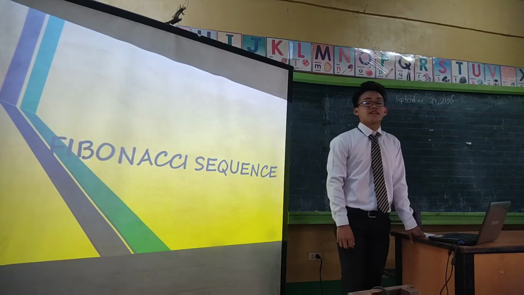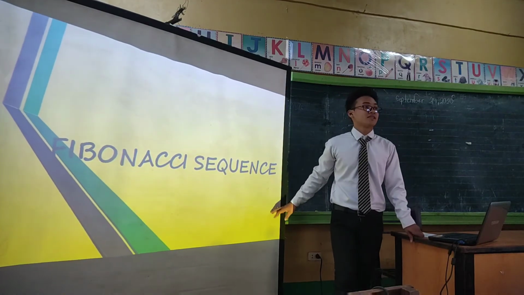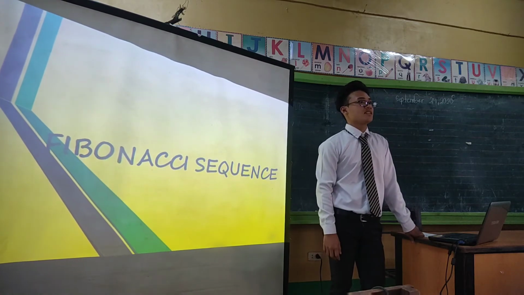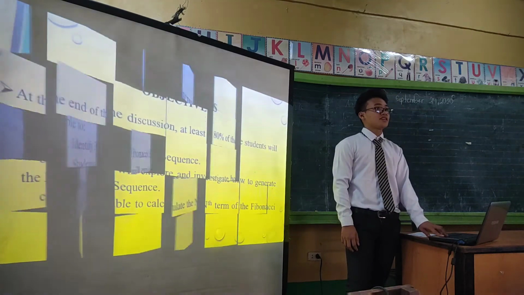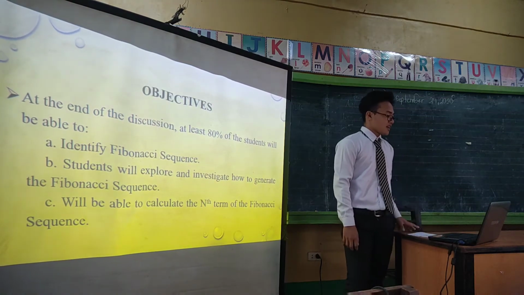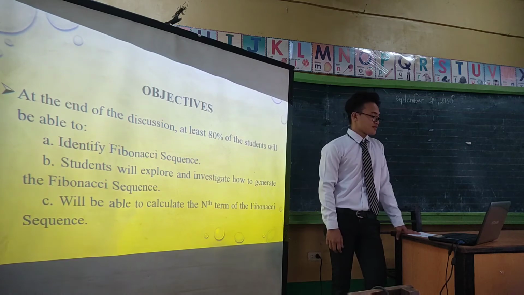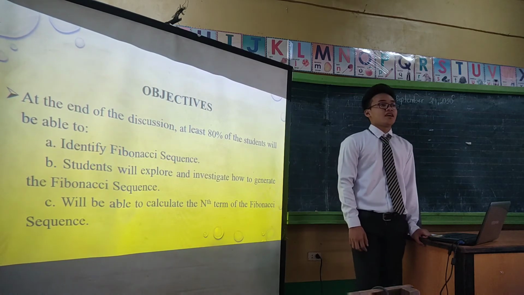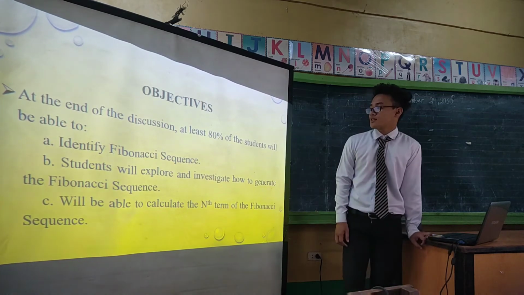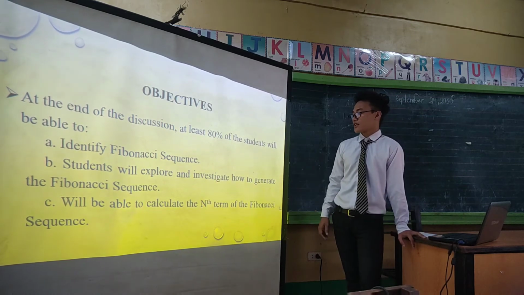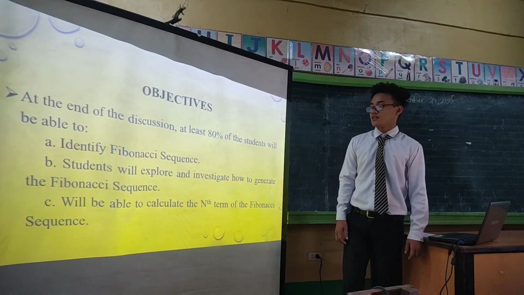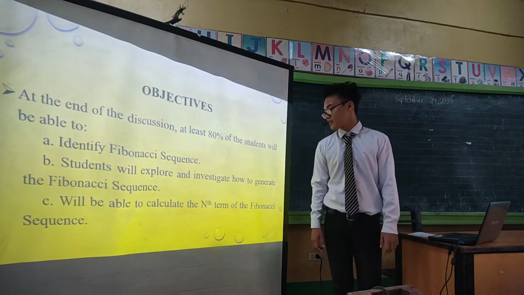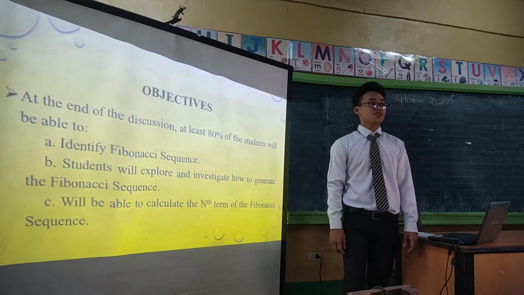So our topic for today is all about Fibonacci sequence. But before that, let us read the objectives that will guide us in our discussion. Here's the objectives. At the end of the discussion, at least 80% of the students will be able to: A, identify and define Fibonacci sequence. B, explore and investigate how to generate the Fibonacci sequence. C, calculate the nth term of the Fibonacci sequence. Okay guys, let's proceed.